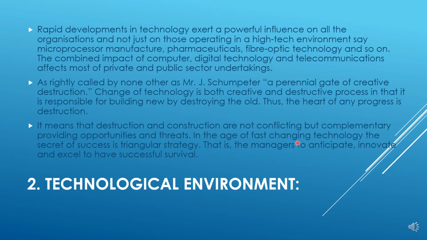In the age of fast changing technology, the secret of success is triangular strategy. That is, the managers anticipate, innovate, and excel to have successful survival. What is this triangular strategy? Anticipate. So you anticipate the change. According to that, you innovate your product, and then eventually you excel to have a successful survival.